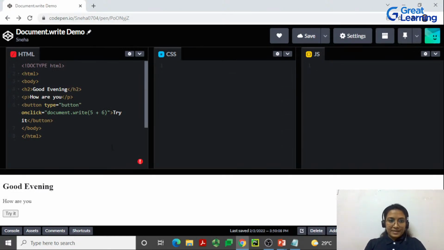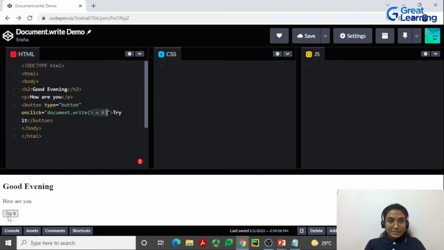So what is happening here, we are making a button, say we are just putting good evening, how are you, just for demo purposes. We are making a button. In that button you are having one operation to be performed, that is 5 plus 6. So when you run this particular code, it will show you everything like good evening, how are you.